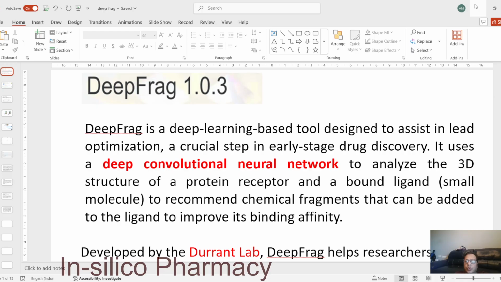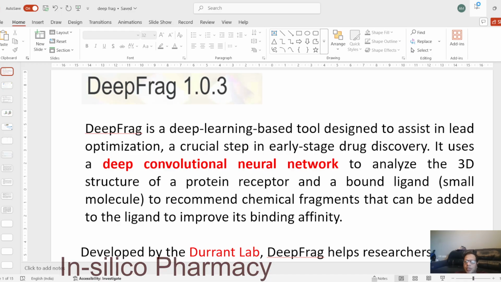It's a deep learning based tool which is designed to assist in lead optimization, a crucial stage in early stage drug discovery. Because in every drug discovery, we have to have a lead with a number of functional groups. So if we want to optimize this functional group, we can utilize this web server.